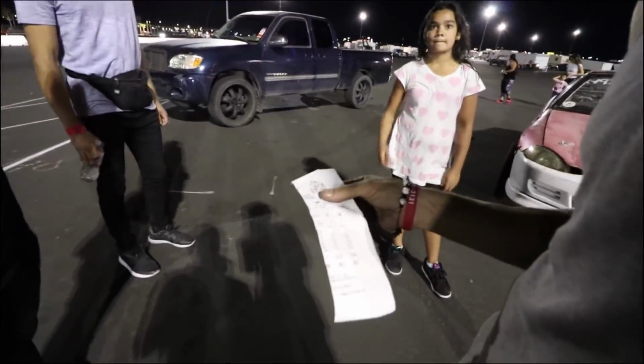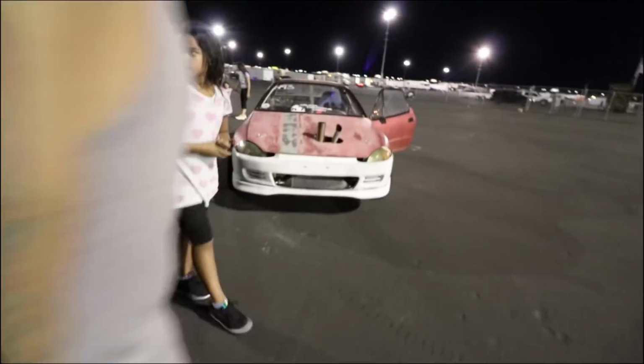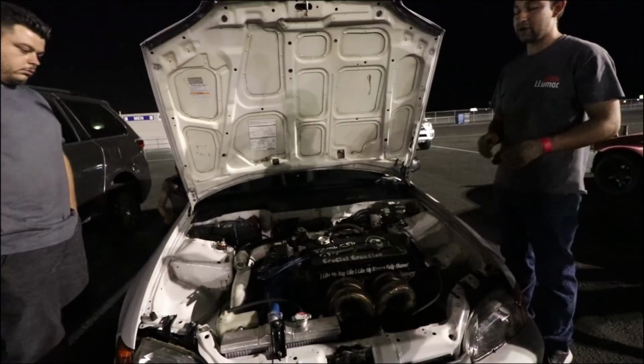How am I supposed to do that? You want me to jump inside the transmission and make second gear go in? Go feel it. Second gear's gone. Go feel it. I mean, I didn't break second. It ran good. For now.